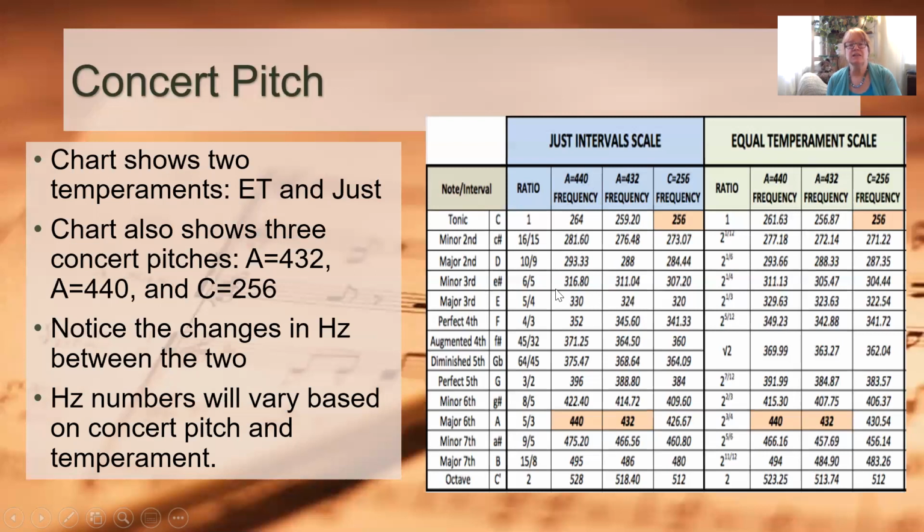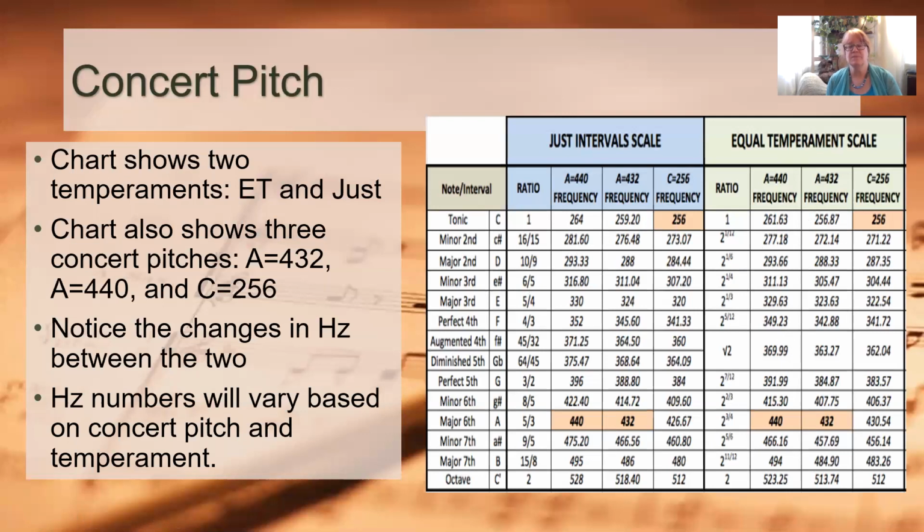Now let's take a look at the next note, D. In the just scale, the D right above middle C is 293.33 hertz. Over here, it's 293.66. So you can already tell the difference. There's a bigger difference between 264 and 261 than there is between 293 and 293. So you can tell equal tempered, they're equal. Here, the distances between the notes are going to vary.